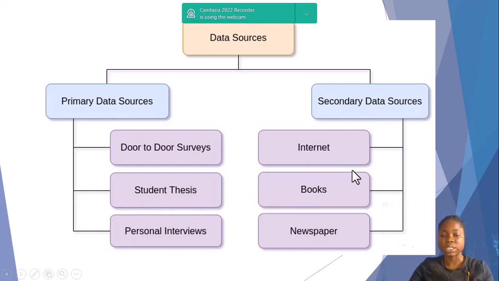While for secondary data, you can get information on the internet. Some of us will go online, we do research, and we get information. Those information are data, yes, but they are secondary data. Books, like textbooks and all that. We get information from all these places. Information is data, like we explained earlier. They are itemized data information. So also newspaper, when we read newspaper, we get the number of people that died in this, the number of people that succeeded, number of people that graduated. So newspaper also gives data, but these are secondary data.